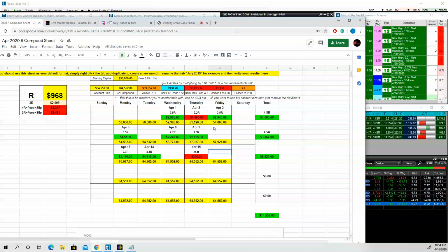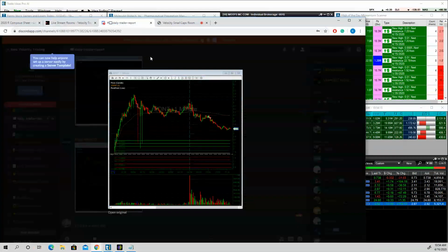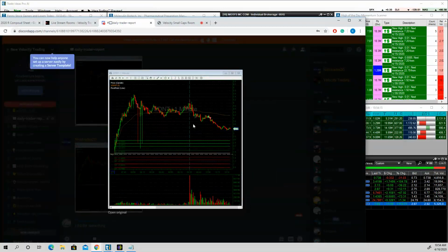So yeah, I mean, oops, sorry. So yeah, I mean, reasons why this may have not followed through was because there was a lack of borrows. We just saw a lot of these plays start to squeeze recently. So it may have gotten really long crowded there in EDNT. There wasn't enough shorts to squeeze out. So that's why it failed.